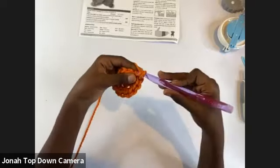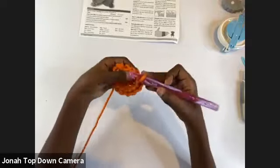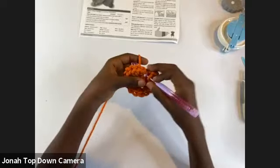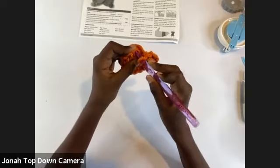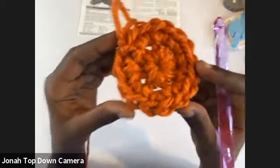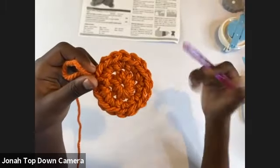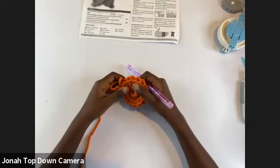After you work so many increased rows, you'll be able to just work straight moss stitch in the rounds, which is actually just single crochet and chain one — it's a very simplistic hat. Now I'm going to end this row by going under my first stitch, the top two loops, and pulling back through for a slip stitch. Here's our ring — eight stitches to start, 16 for the next round. Give everybody a moment for questions. A few are saying please repeat.